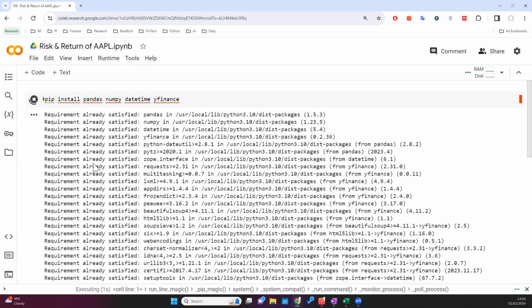As you see, it says requirement already satisfied, which suggests these libraries have been installed on my computer before. That's why I received this message. If you have never installed them, or it's your first time installing these libraries, you most likely receive another message suggesting that these libraries are now installed.